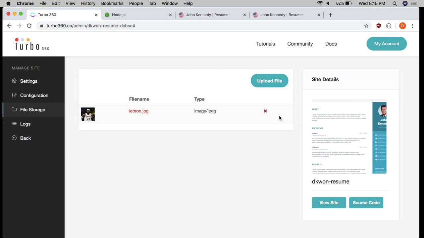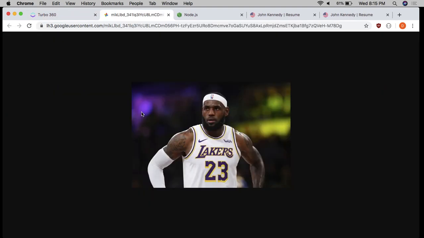All right, and then if I click on the image that I just uploaded, you'll see the same image now on Turbo. Well, technically, I'm using Google hosting for the image, but it's all connected to Turbo. So that's going to be our image URL, this guy right there. Now you may be wondering, why don't I just use the actual image from the internet itself? You could do that, and it would work. That's called hot linking, when you take an image from another website and put it in your own. But the reason I'm using this service is because it gives me lots of manipulation capability out of the box, right?